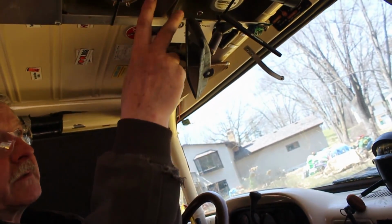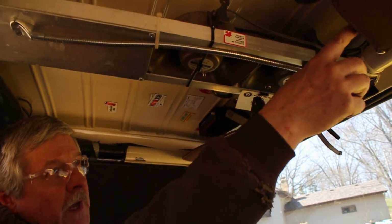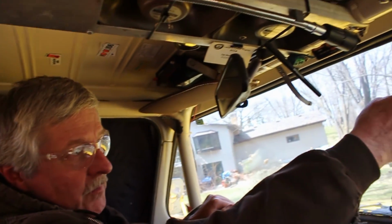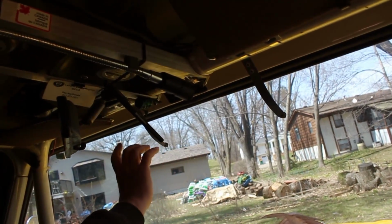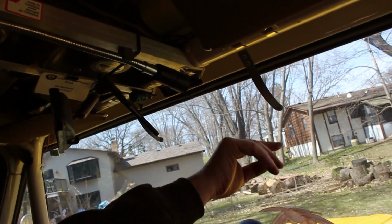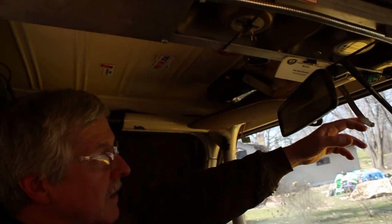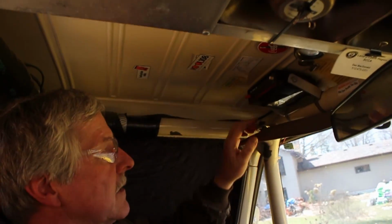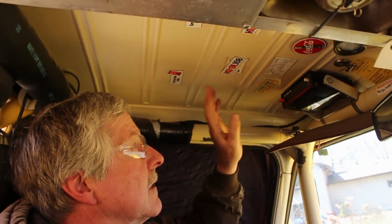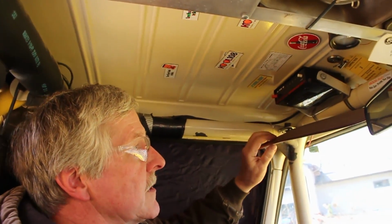In the overhead console, we've got two more radio speakers. We have two flashlights, one on either side here. Okay, these clips on the windshield, there's two of them here. These are designed to hold a placard at the top of the windshield. For when we were at the racetrack, they required us to have a sign on there for insurance purposes, and so that would sit up underneath here as a piece of plastic. Over on this side is the control for the arrow stick and a little bit of memorabilia from various events.